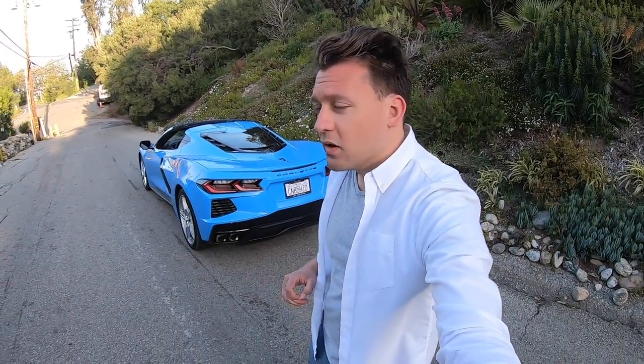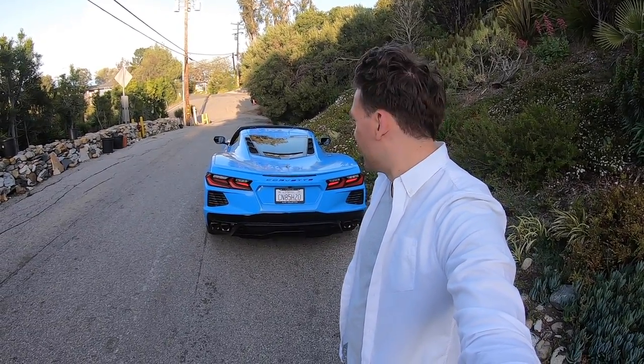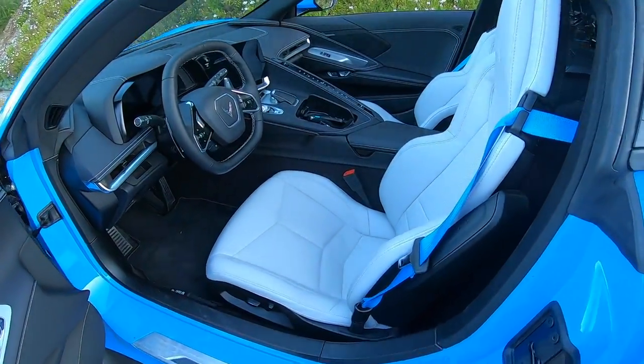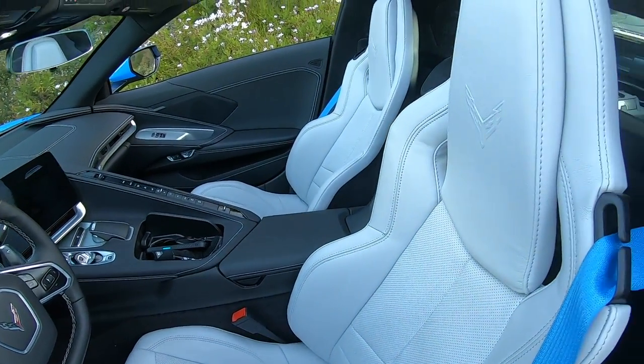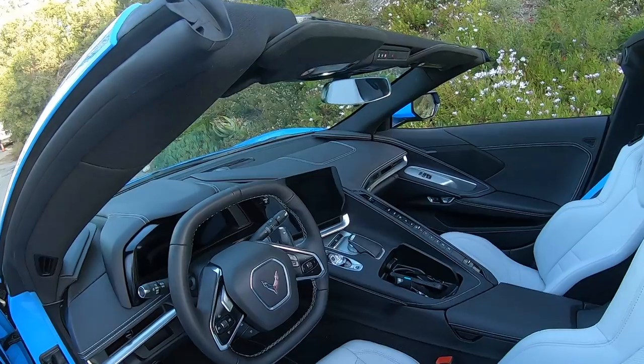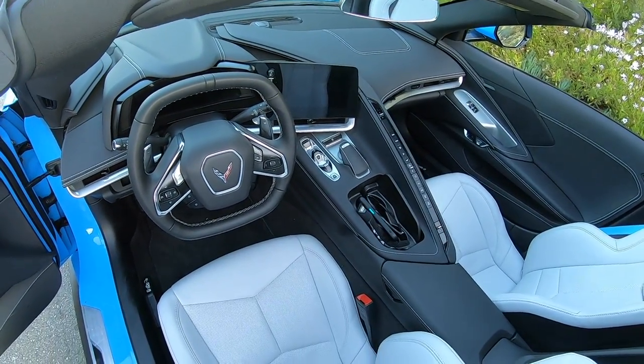Design-wise, I don't think this car has a bad angle. The rear was where I was most concerned from photos I'd seen, but actually it looks pretty great in person. There's one other feature that Ferrari have stopped doing and need to get back to — especially with their little mid-engine six-cylinder cars, you just can't see the engine. What's the point of having a big beautiful Ferrari engine and not showing it off? Well, Corvette haven't made that mistake. Here you've got your V8 right on show for everybody to see. Admittedly it would be a little easier to see if they'd painted the rocker cover, but any owner can do that themselves. Interior-wise, I think this is fantastic. This is actually the basic spec, the LT1, and it goes up to LT3 where you have Alcantara all the way around. But as this comes, it's just a fun, great place to be.